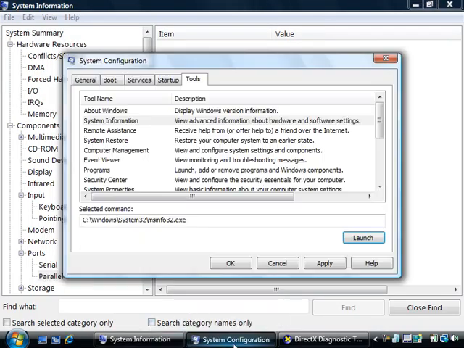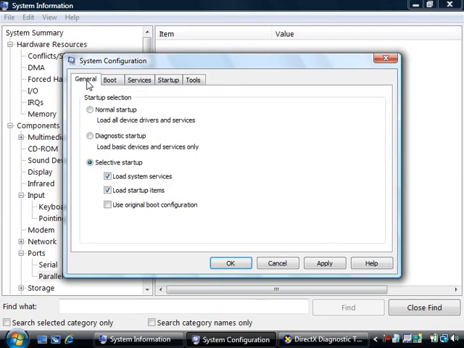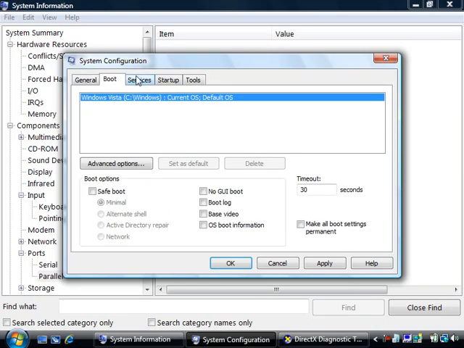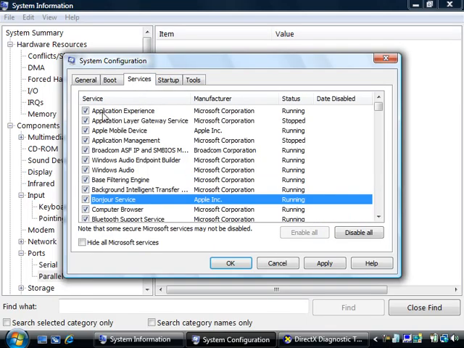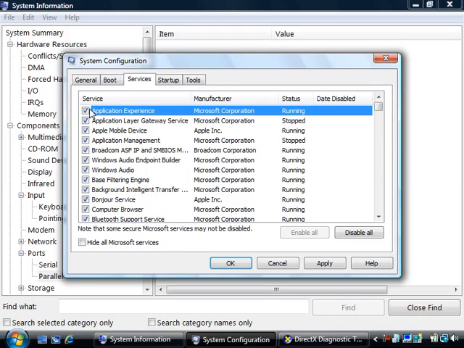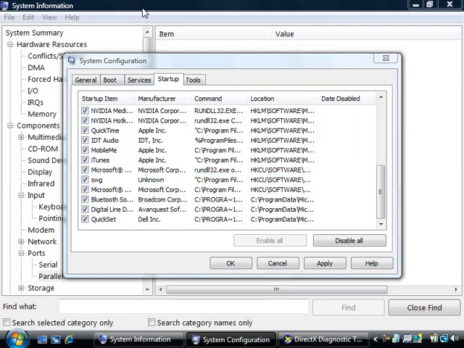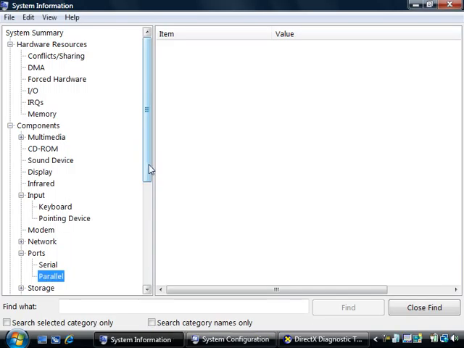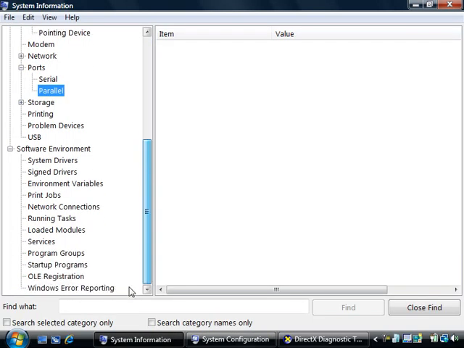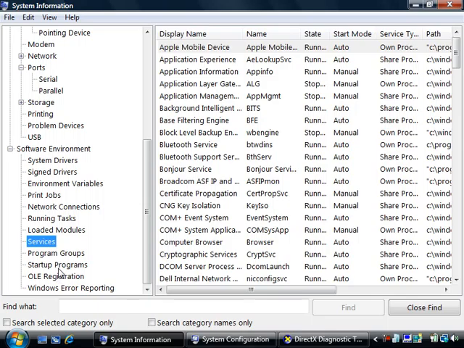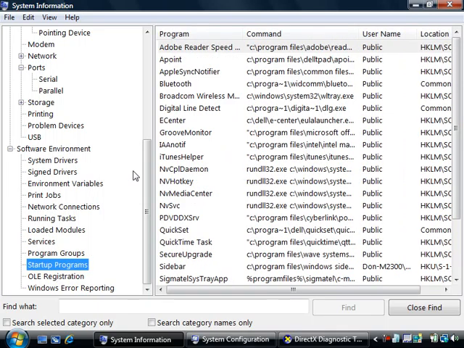The System Configuration tool is used largely for controlling how the system starts. It has boot load options for the operating system, information about how services start. For example, I can disable services from starting, and information about programs that start when the computer boots. Again, much of the same information is found within the MSInfo32 tool. For example, on the software configuration, I can view services and startup programs, along with a bunch of other information.